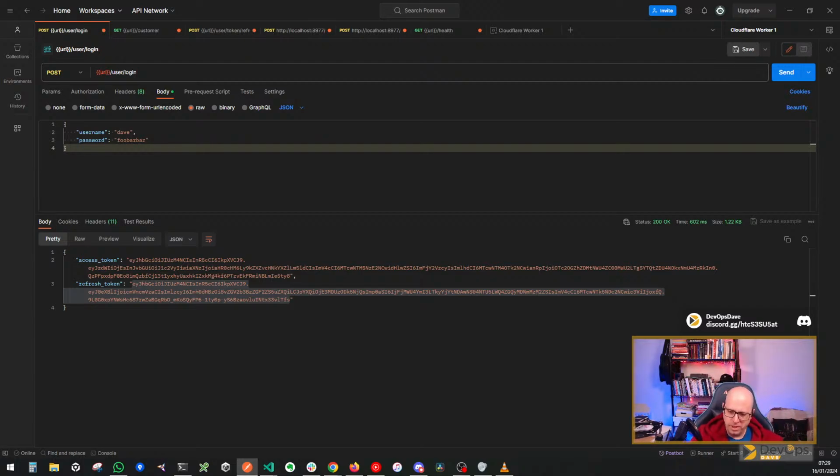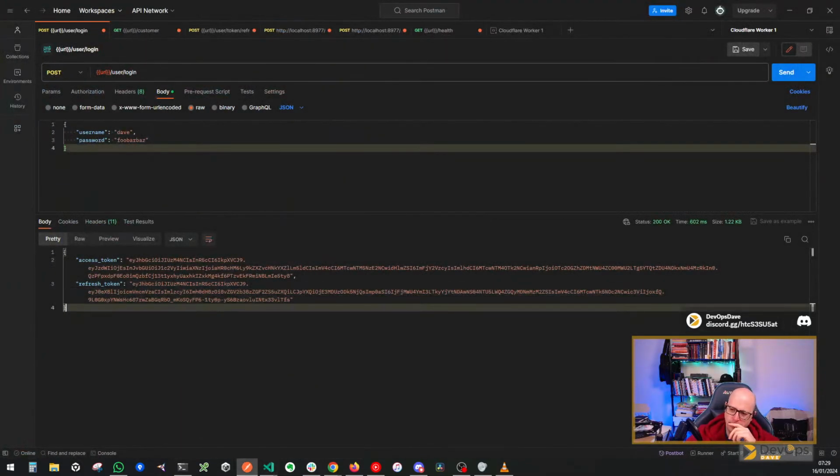Got 30 more minutes before I need to get off, so we can start the front end project. I'm just considering whether to run it from a worker page or from a static page within a worker.